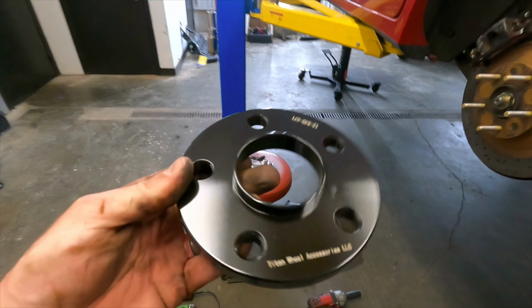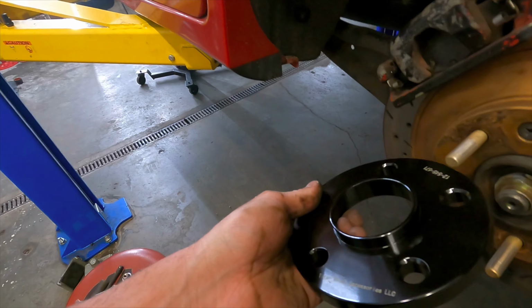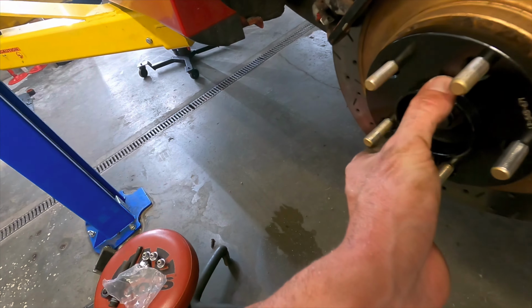What you're gonna want is spacers. I went with like a hub-centric spacer, just slip-on, not bolt-on. I mean, that's just what I was recommended.